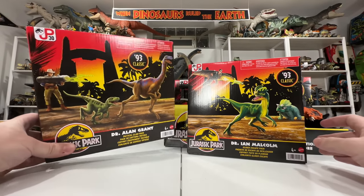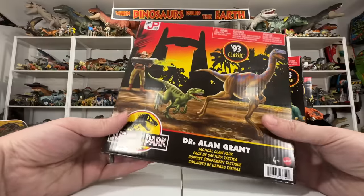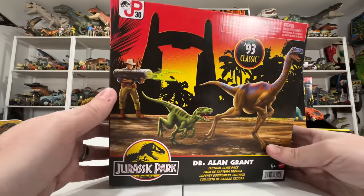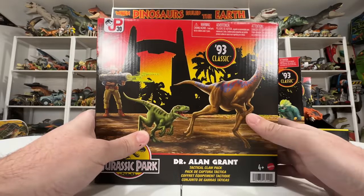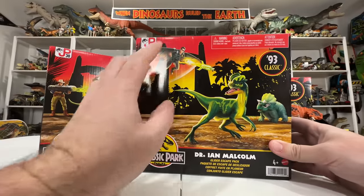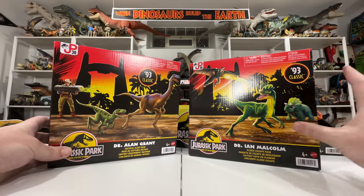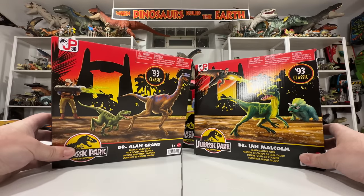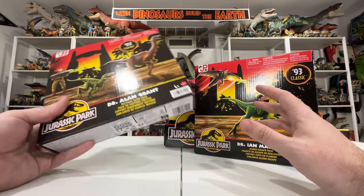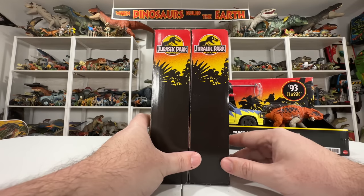These are closed boxes, which I was a little hesitant about because there's no plastic blister so you can't see the toys inside. Instead of a window, we have this awesome illustrated box art — Alan Grant with his bazooka, the baby raptor, the Gallimimus — really cool. Same with Ian Malcolm, shown in the glider flying with the gate in the jungle background. Hoping Mattel doesn't go in this direction — I saw that Hasbro just walked back on their windowless boxes.